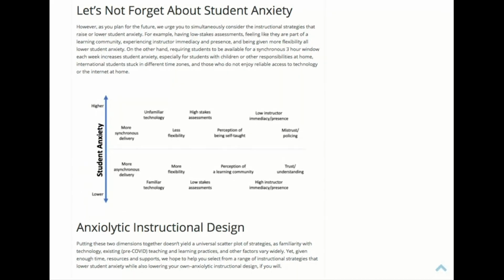So again, when moving online, it's just like when moving face to face. It's really important to put the learners in the equation, and how the students would feel if we were to offer more synchronous. And that's actually the opposite. If you start offering more synchronous sessions, it seems to be a source of anxiety for students.